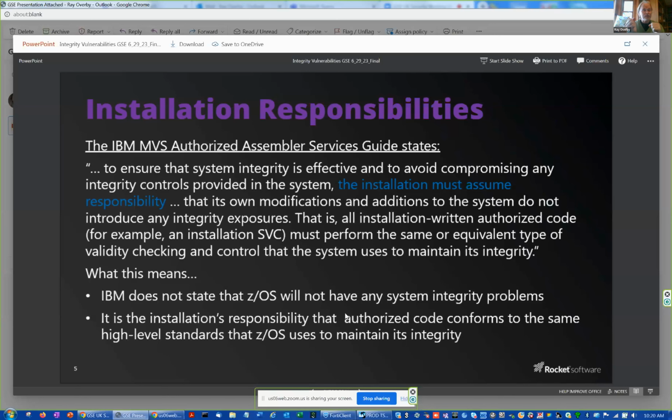modify your z/OS system as delivered by IBM, you have that due diligence to make sure that you're not introducing integrity problems, which would then allow somebody to bypass the controls. So you may not have known that, but that's the underlying assumption, right? That integrity is important. You can't have security without integrity. And unless you run a vanilla 2.4 z/OS system, you're responsible for any changes you make to that system vis-a-vis any sort of integrity issues that might be introduced.